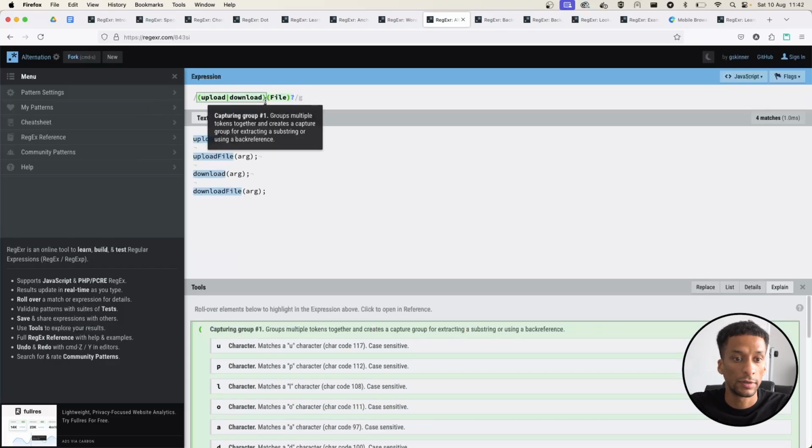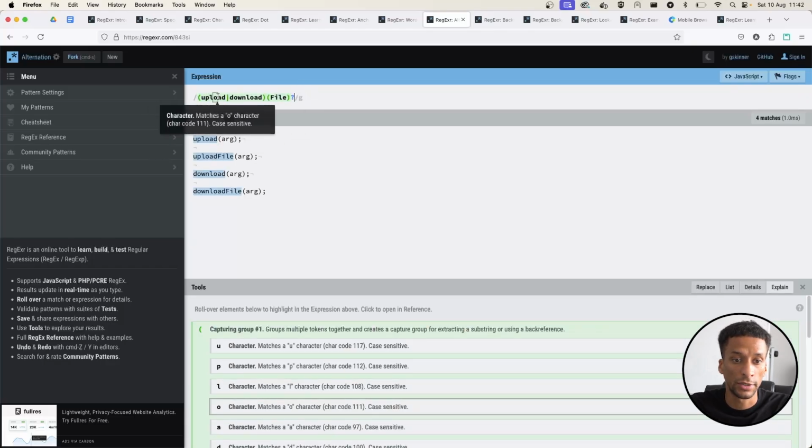Now we have put the alternation within a group, which means match everything to the left of the pipe symbol within the group or to the right of the pipe symbol within the group, and we've then followed it with an optional group containing the tokens FILE.